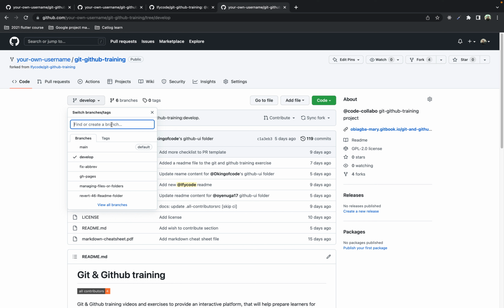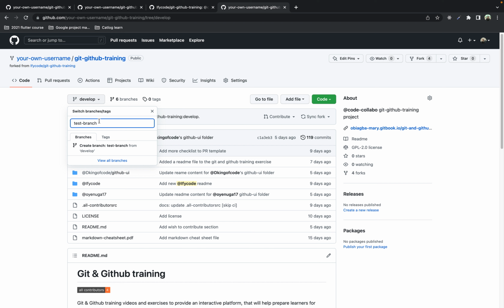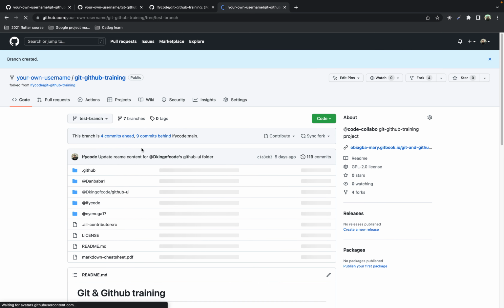Now that I'm in develop, I say test branch. You can see it says create branch test branch from develop. So this is how I know that I'm doing the right thing. So I create this new branch called test branch from the develop branch.